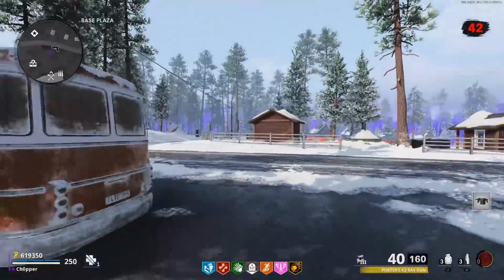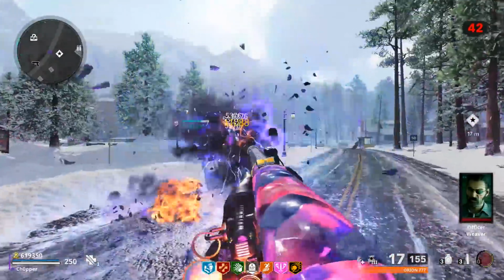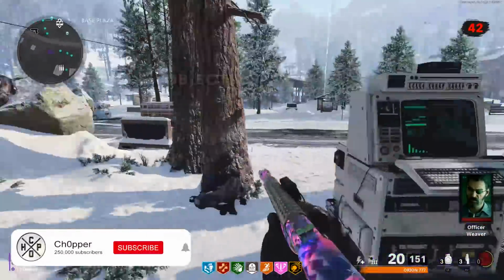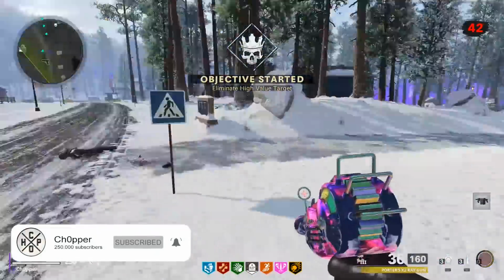So I've been meaning to make this one for a while, but we're now getting around to it. These are going to be the top 5 best weapons to use in the new Zombies Outbreak mode. Now, I've been getting a lot of questions recently about what are the best weapons to take you to higher difficulties in higher rounds with an Outbreak.